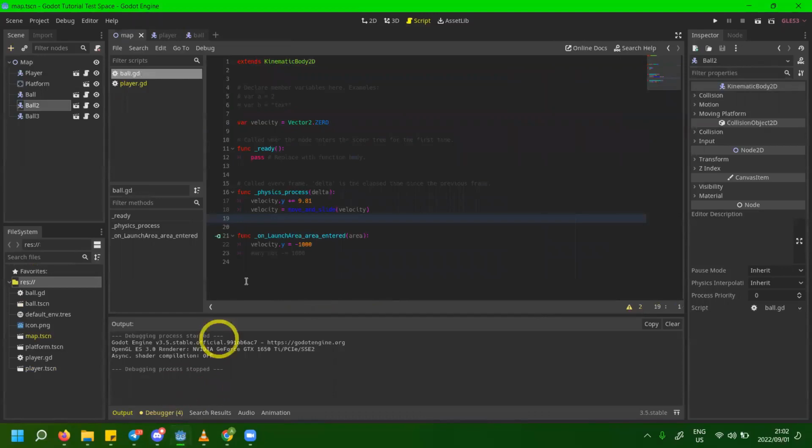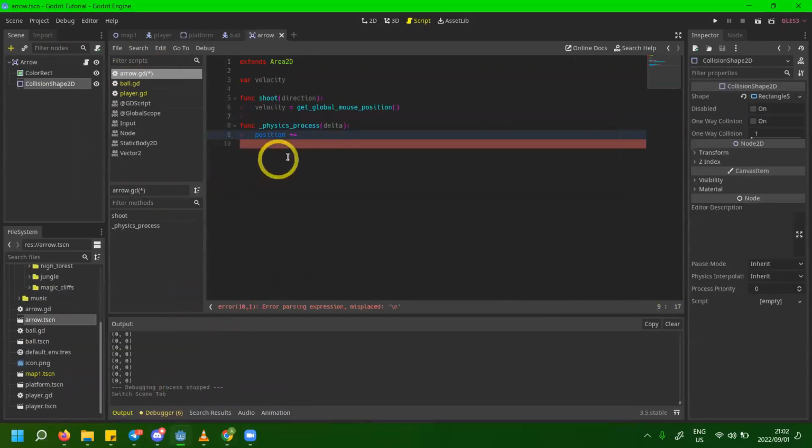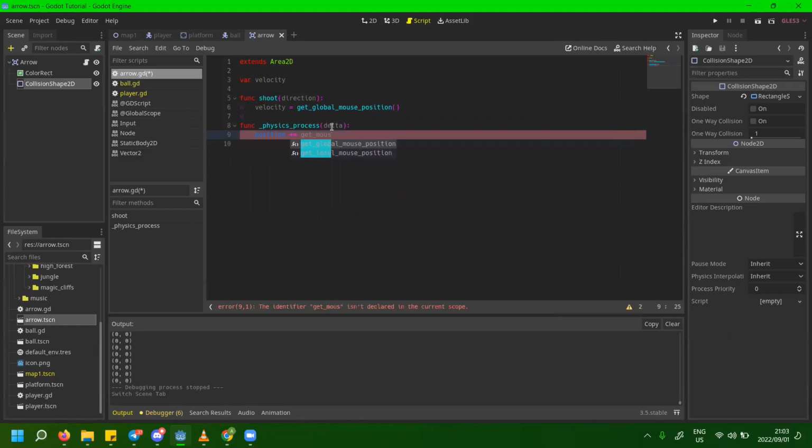So let me go back to my thing and find the arrow. I did not code the arrow because I forgot. So what we do is try to get the mouse position. When you say get mouse position, there are two: one is called the global mouse position, and the other is called the mouse position.